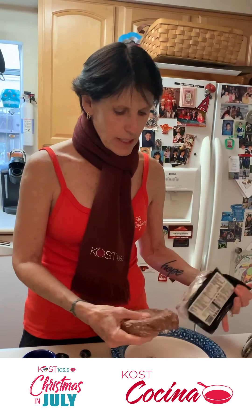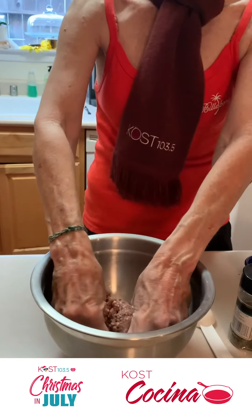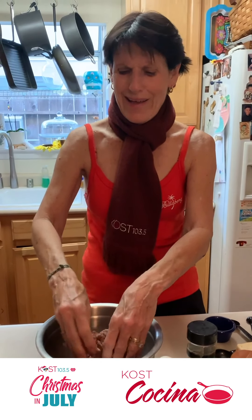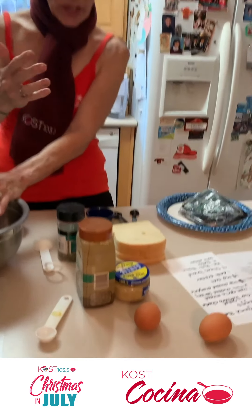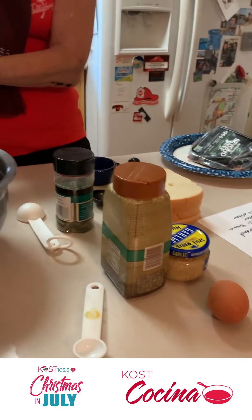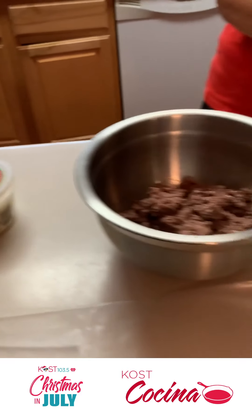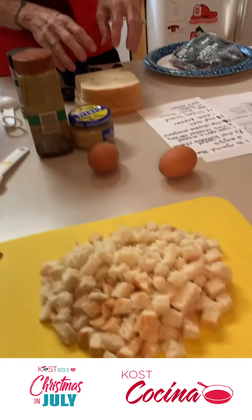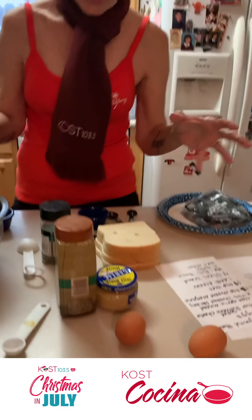So instead of four pounds, I'm going to do just the one. I can already tell this consistency is really different. The recipe calls for ground beef. Normally eight eggs, but I'm just going to use a couple. You can see I've got all of the ingredients here — a couple of eggs, some minced garlic, oregano, parsley, grated Romano cheese. And we use bread — we don't use bread crumbs. I actually usually tear up the pieces of bread. For this size recipe, I'm going to do four slices of bread that we've already cubed.